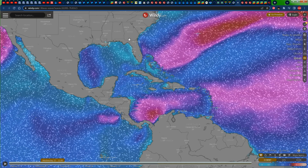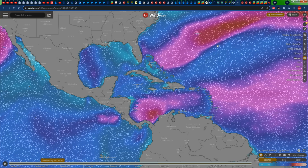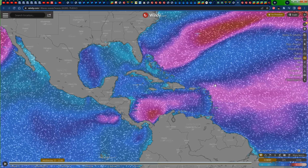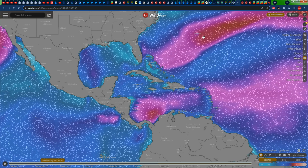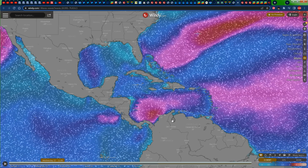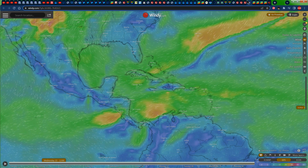We know that the blues represent 1.5 meter wave heights or less, but the purples represent 2 meter wave heights or more, 2 to 3 meter wave heights, even in the reds right there. And we can see the highest wave heights to the east of the Caribbean, where we have that strong easterly flow, not to mention to the east and northeast of the Bahamas right there, especially to the far south of Jamaica, so to the north of Panama and Colombia right there, getting in on some amount of high wave heights, and that's due to the winds that we'll be receiving tomorrow.